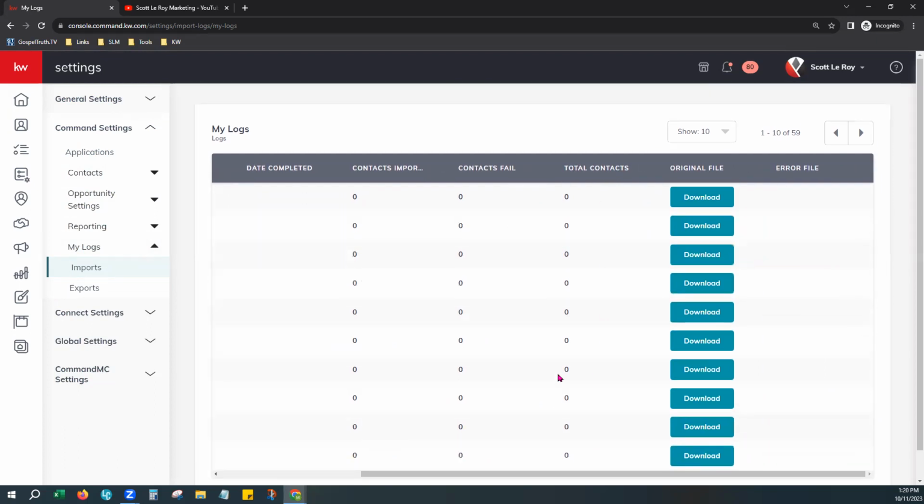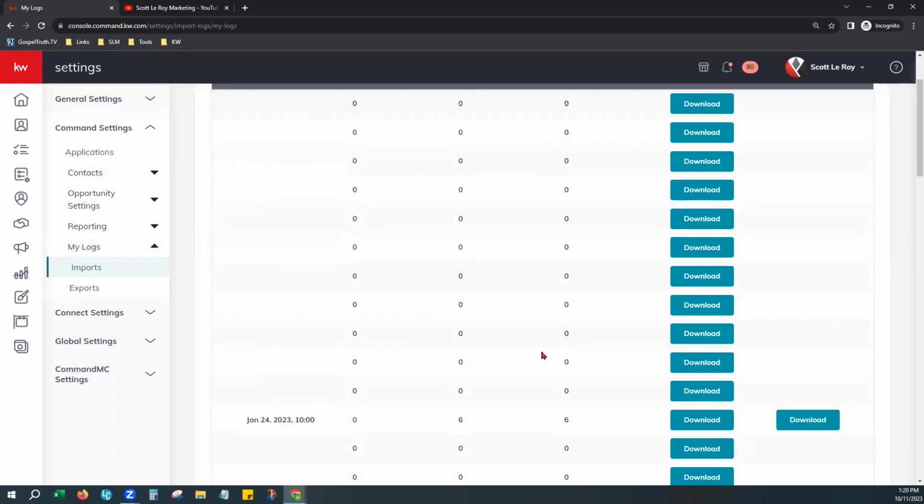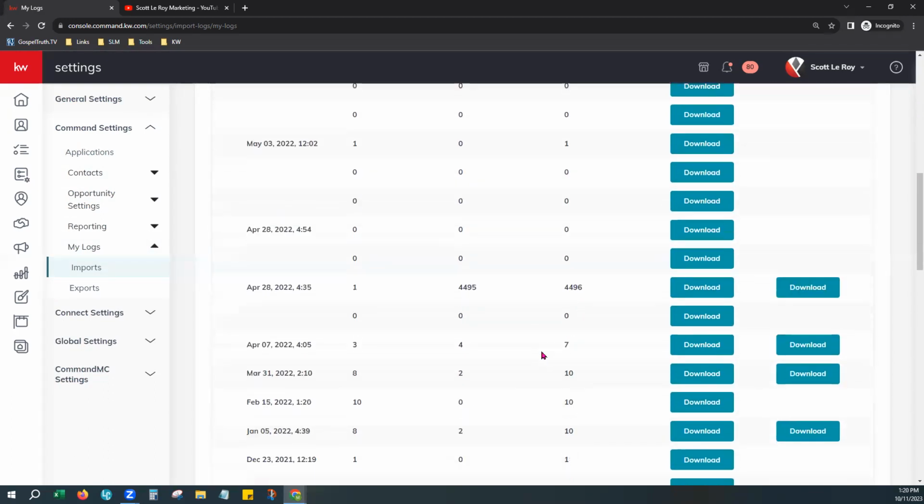This is super helpful because when you do imports, let's see if I can refresh it to get one. There's one. So on this particular one, only one contact successfully imported. 4,495 failed to import. And you can notice over here on the right, I have two downloads. One is the original file that I went to go import. The other is a failed import log.